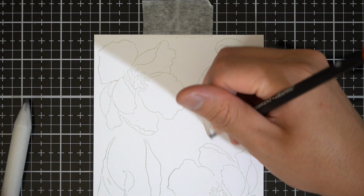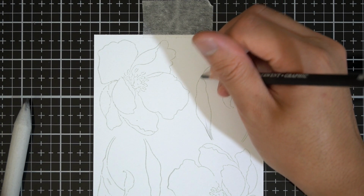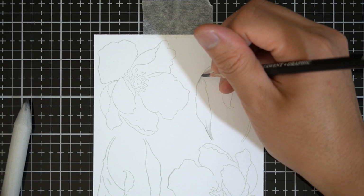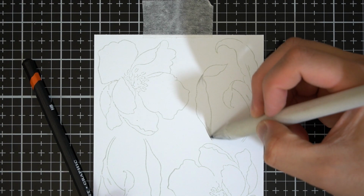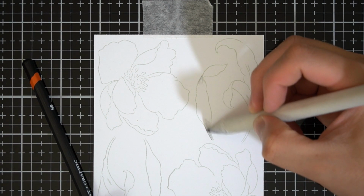So on the two opposing ends of the graphite scale are 10H and 10B, with F right in the middle. By the way, I don't have all those pencils, nor do I think you need all those pencils. So what is the difference between H and B? H for hard, a hard lead is used for details and will be lighter in intensity. So I may use 6H to get right into where two petals overlap to add in small detail lines or to add veins on a petal.